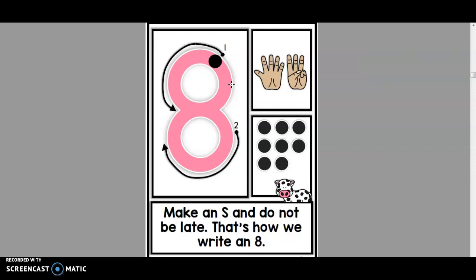So the way you do 8 is you can do like an S and then come back. But if that's too hard for you right now, you can do one little circle or one little ball and then another little ball. Okay, so that's number 8. Mom and Dad, they don't have to write it down. We're just trying to do it in the air, but I'm just trying to explain to them.